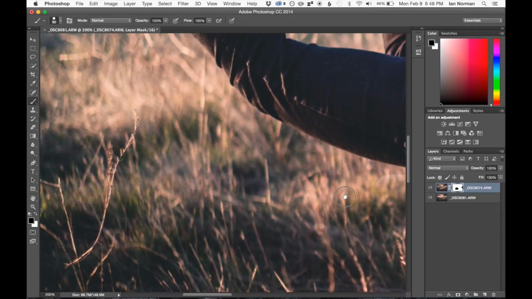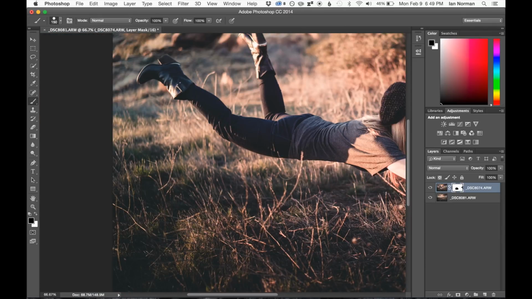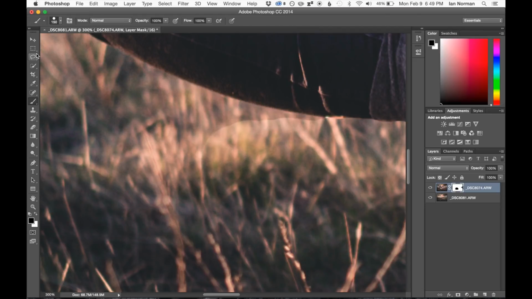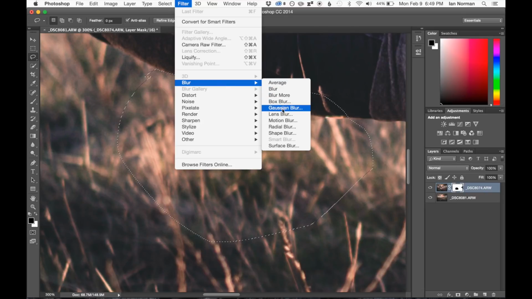And you can see the light's a little bit different between our two images here. I could continue to paint, but it would probably keep showing up a little bit more. So I'm going to show you a little bit of a trick to make edges like that look a little bit better. What I'm going to do here is make a selection just using the marquee tool. And I'm going to draw a selection around this area that's a little bit problematic, where we can see the edge of my brush, and with the layer mask selected in that area, we can just blur it using a regular Gaussian blur.